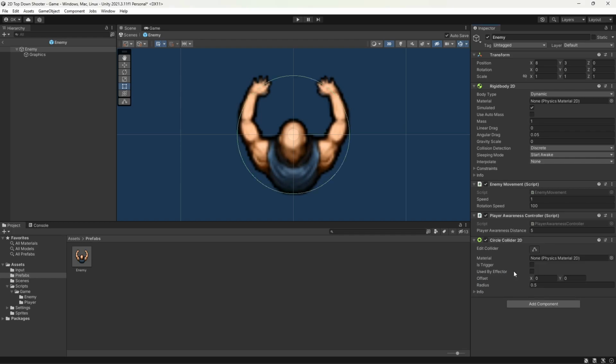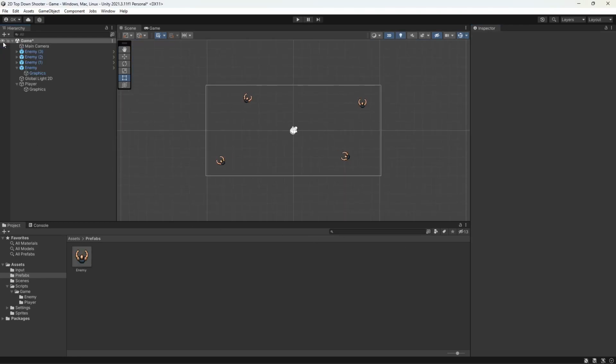You can see now that there is a circle around the enemy. This will define the collision bounds of the enemy. Let's shrink this slightly by changing the radius to 0.45. This will give the player a bit of leeway, meaning they won't be hit by the enemy if just the fingertips collide. We'll click back in the hierarchy to save the changes.